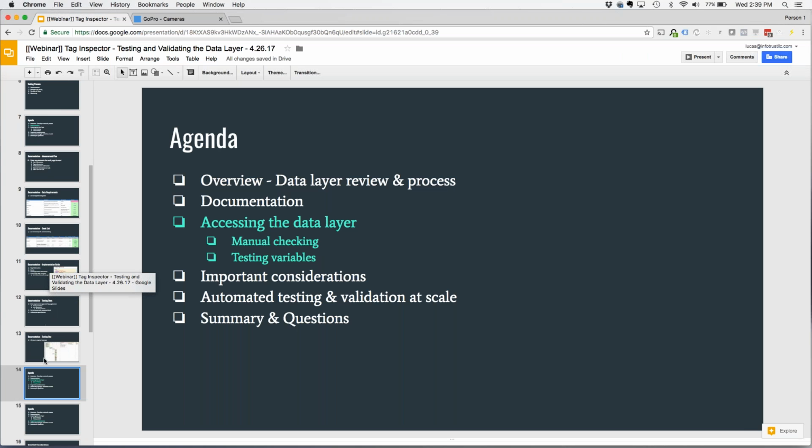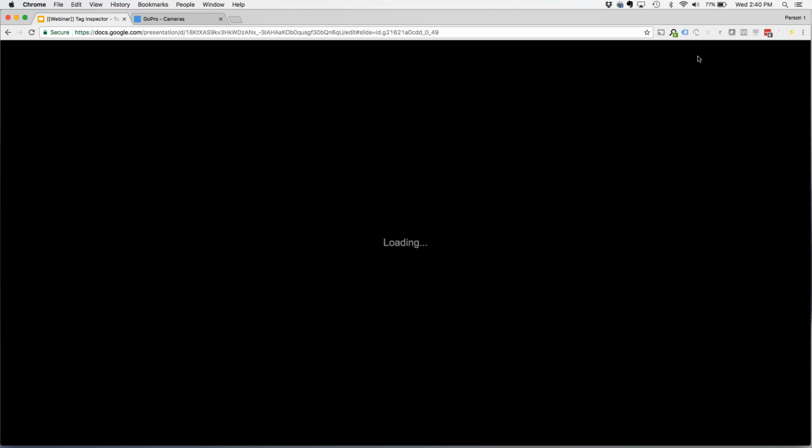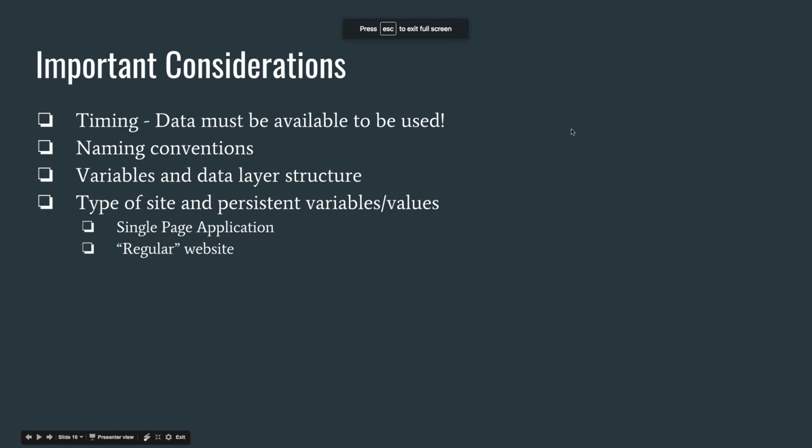And we actually, it looks like, have a question which kind of plays directly into this. The question is, how important is it to have consistent keys instead of dynamic keys? And in terms of keys, I'm assuming you're referring to the actual variable name and variable value that's going to be pushed into the data layer.